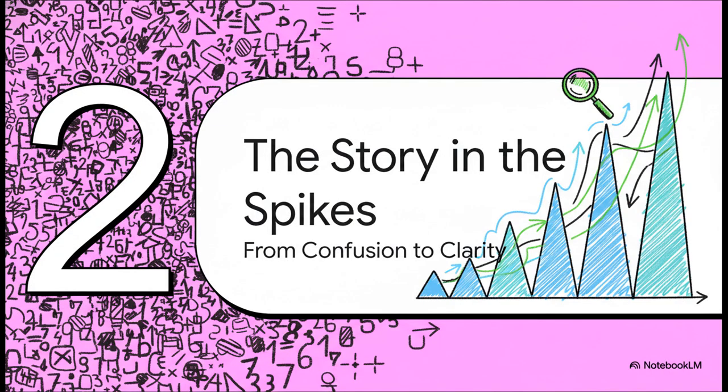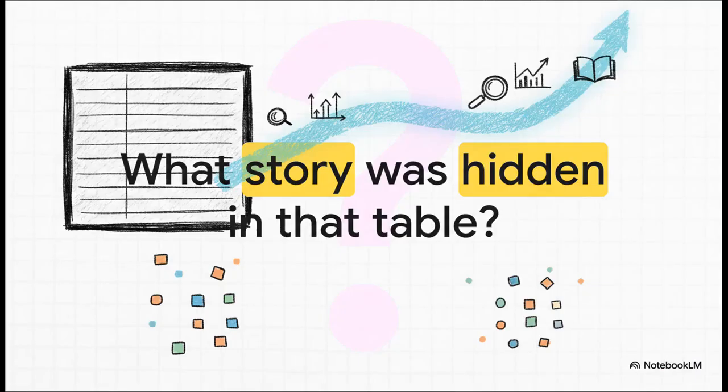All right, so let's put this superpower to the test. Remember that wall of numbers from the beginning? Let's go back to it and see what happens when we actually use this stuff. That table really just looked like a jumble of random data points, didn't it? But believe it or not, there was a whole story, a pretty dramatic one, hiding in plain sight, just waiting for us to see it.